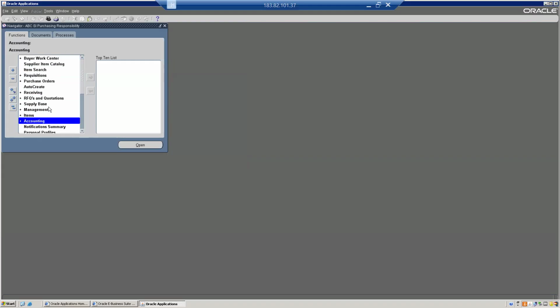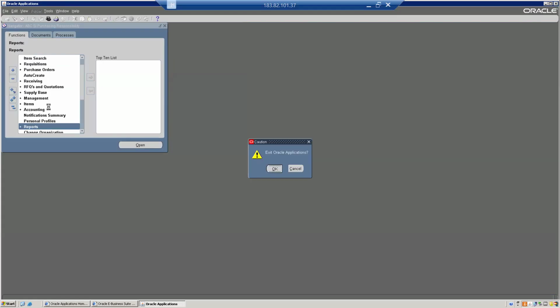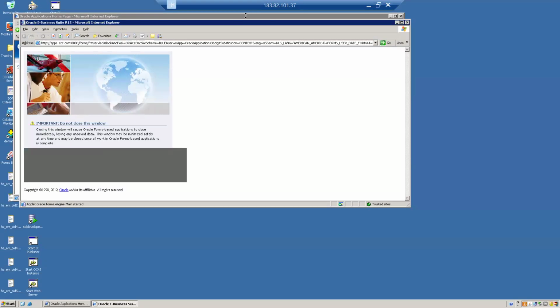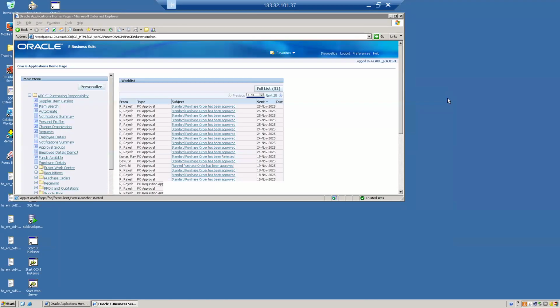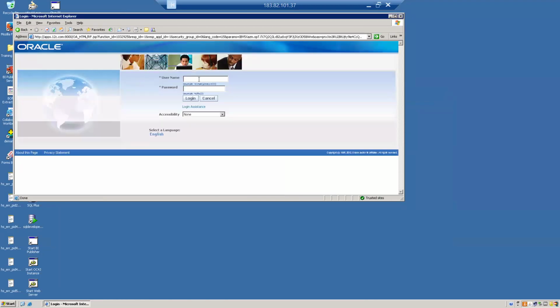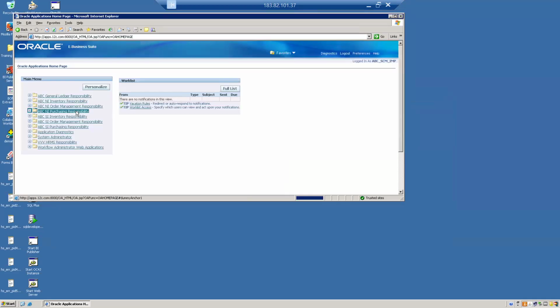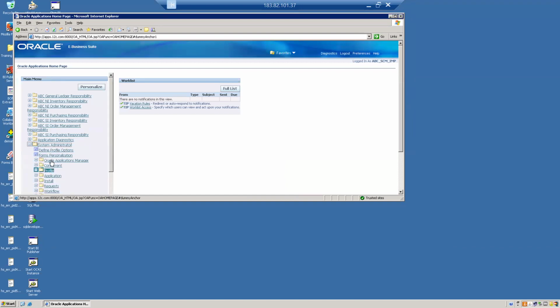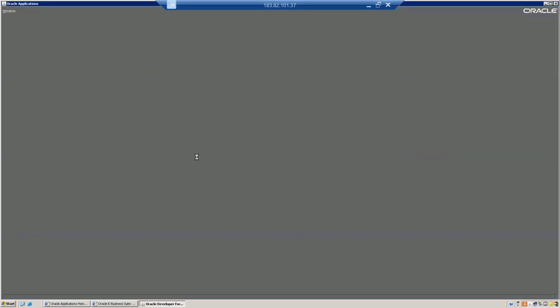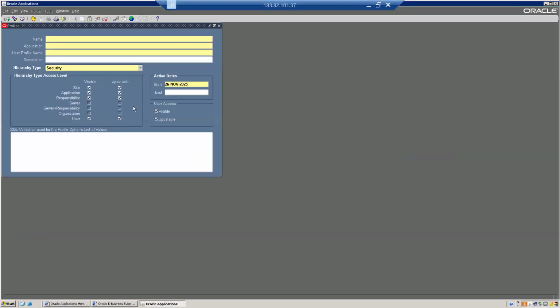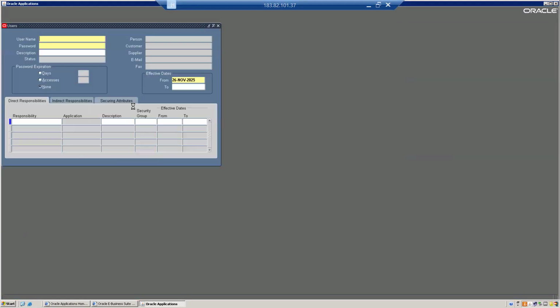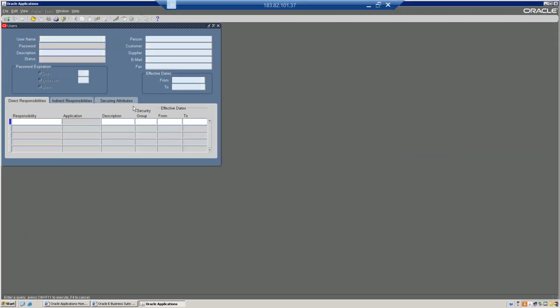Let me log in with another user. Or else what I'll do, I will assign inventory responsibility to Rajesh also. Okay, let me do that. I will assign inventory responsibility to Rajesh. Security, user, define. Now here ABC Rajesh.